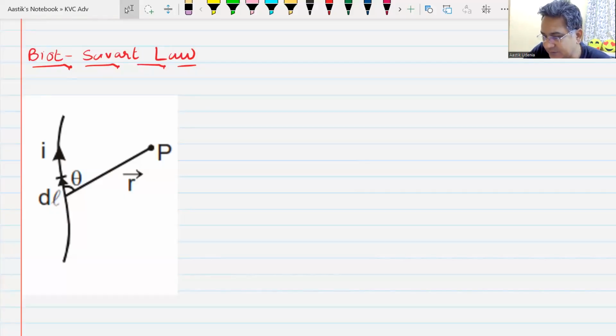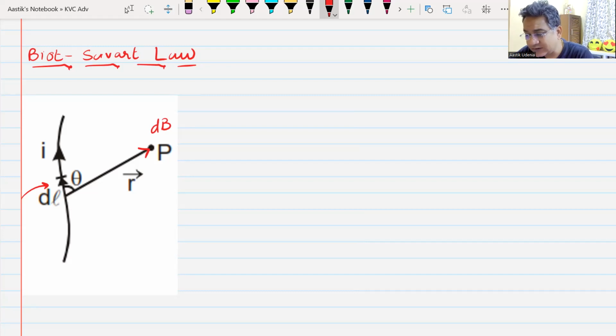And the next heading is Biot Savart law, and it tells us how much magnetic field is produced by a small current carrying element or current carrying wire. Here we have a small current carrying wire of length dl. Do you see this? Yes, sir. And we have a point P where you are supposed to find the magnetic field. Since this current carrying element is very small, it will create a very small magnetic field. Let me call that magnetic field dB.